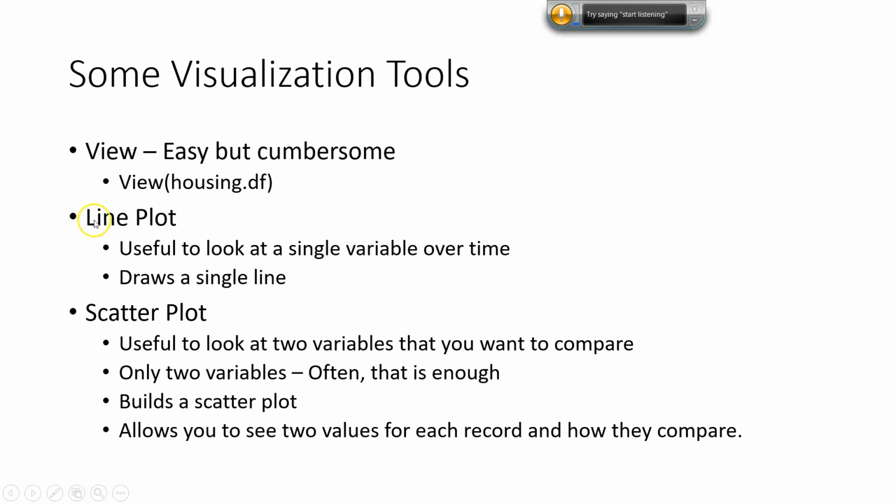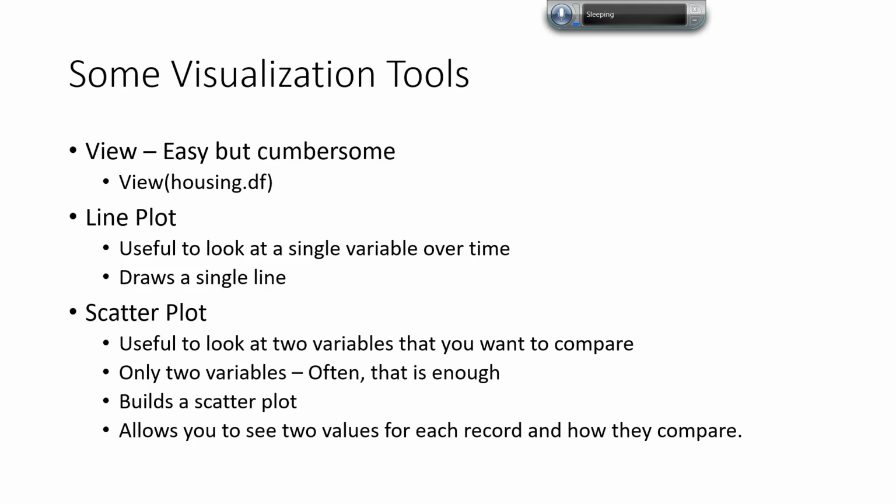We're going to look at things other than view. For example, we're going to look at a line plot, which is the ability to track a single variable over time. The stock market is a great example of line charts. Tracking a stock price of a company over the last 6 months is going to give you a line chart. We don't tend to use those as much for data sets, but there might be cause for us to use that.